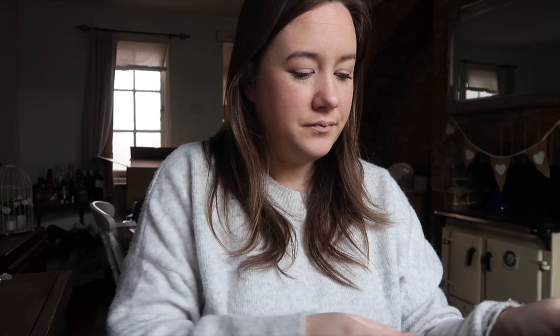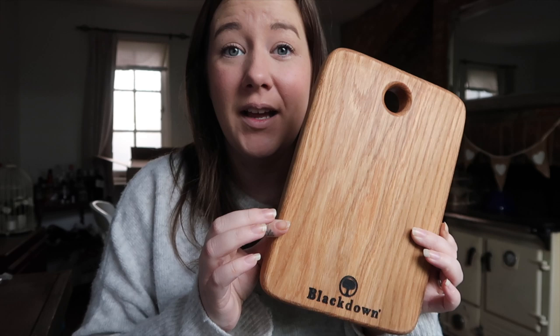So Albion provided a little pot of leather soap and leather balm, which smells incredible. One fell off the table and broke yesterday, and I was sniffing it. It's amazing. I'm going to do my boots with this. And then I have Black Down, who make the shepherd's huts, made us all a chopping board, which are just so adorable. And these will be great for flat lays and stuff. So I'm very excited about that.